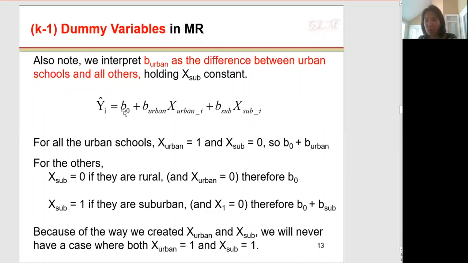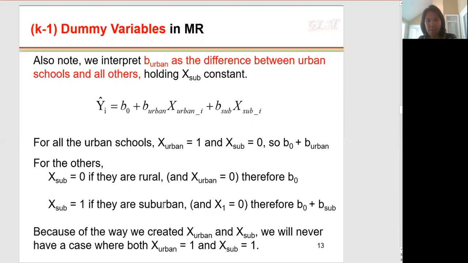Leave it alone. So urban becomes 0 in this case because this is suburban. So you plug 0 here, then what is the remainder? Y bar equals B0 plus B sub, right? So B0 plus B sub becomes the mean for suburban.